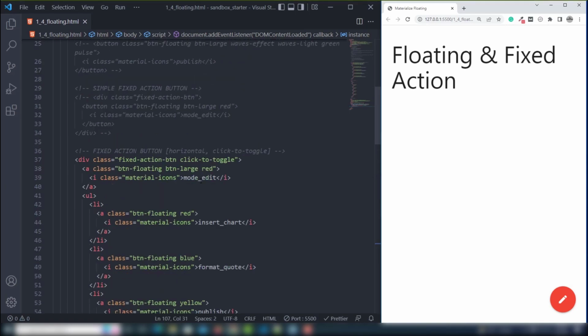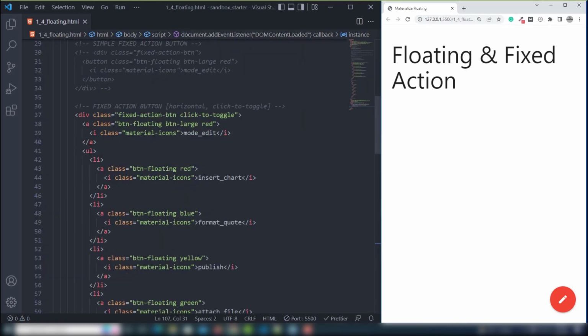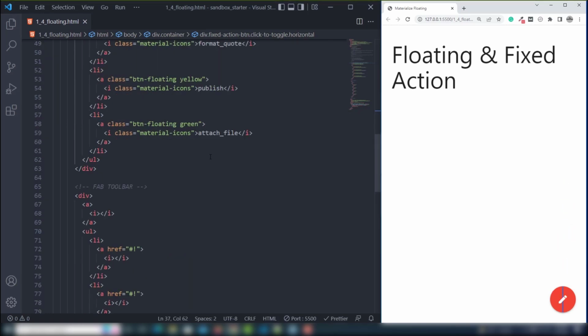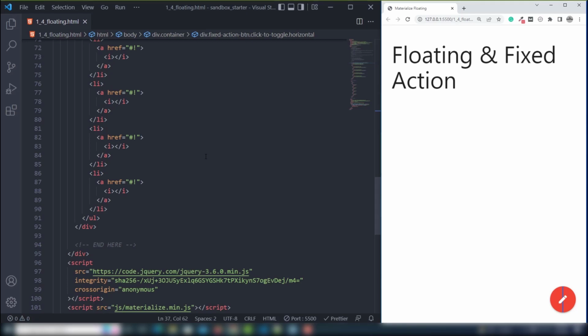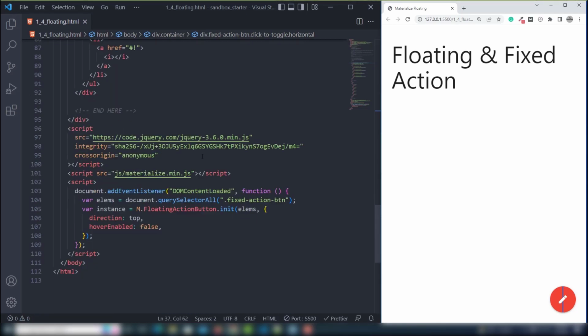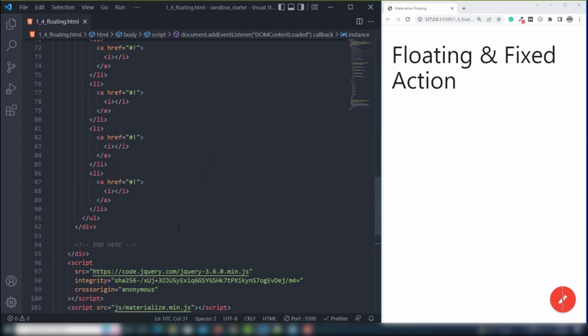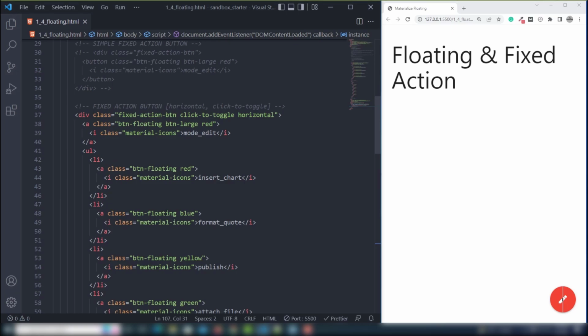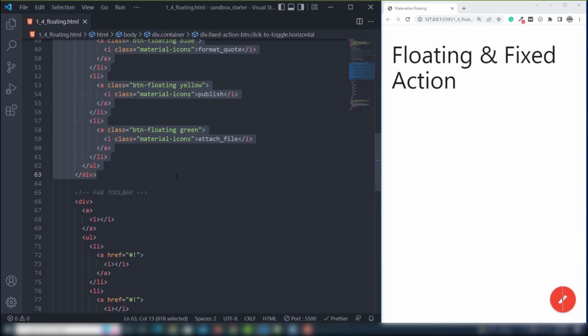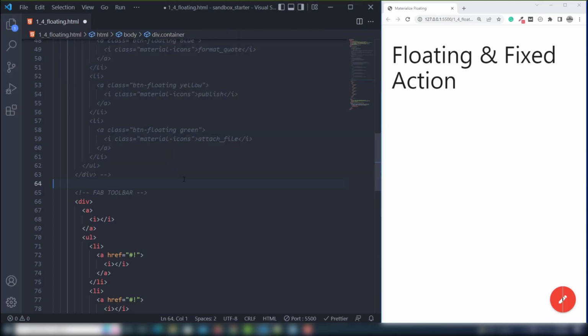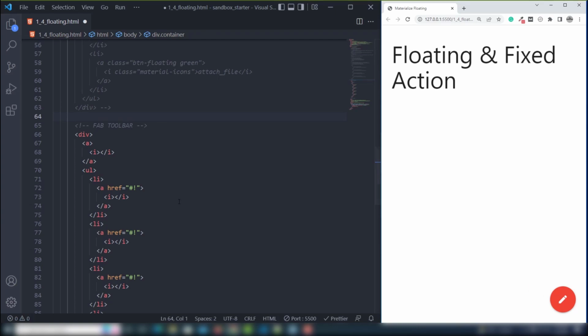Another thing is I want to display that horizontally, so I need to use horizontal. I will use that later to display that horizontally, right? But this time you just need to know how you can display those icons. So I comment out, finally we will display that in the bottom, right? I'm going to show you in a minute.